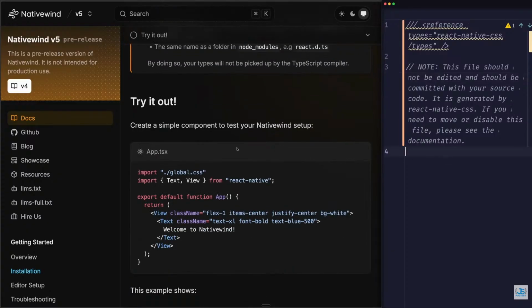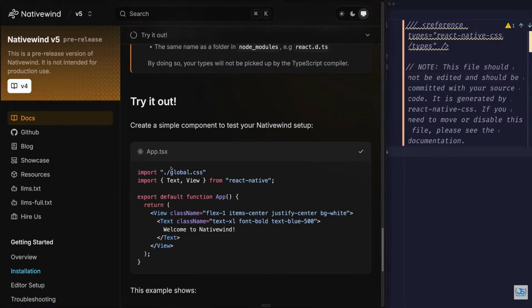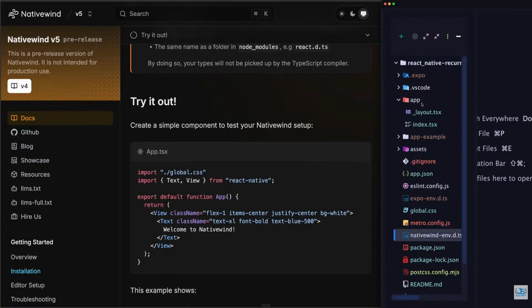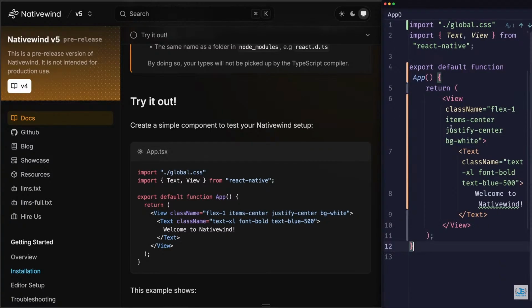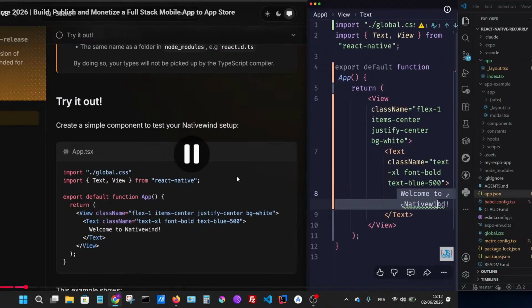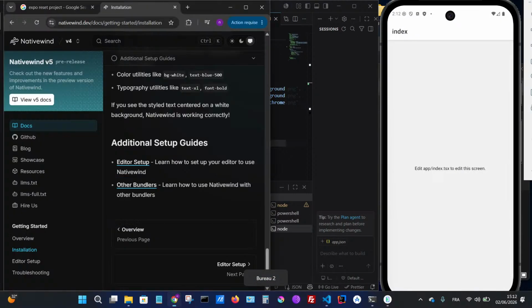Finally, we are ready to try it out by copying this updated app.tsx, moving over to our app index.tsx, and replicating everything we had with this new welcome.